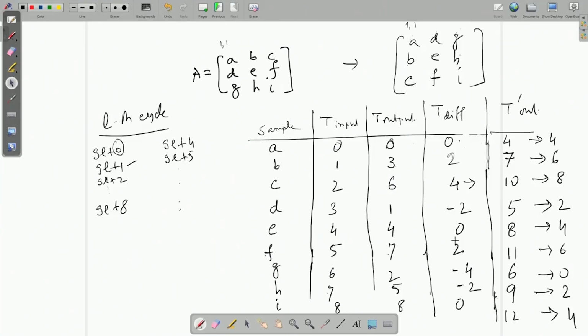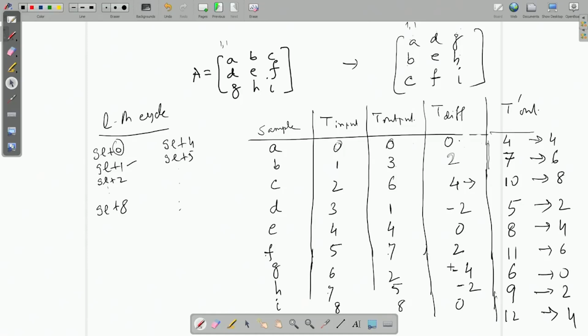Then it moves to G, this position 3, 1, it reads G, but G is to be written when the writer was in this position 1, 3. That is when the writer was in which cycle? 9L plus 0, 1, 2. So, that is why 9L plus 2, and that is read in 6. So, again negative, 2 minus 6, which is minus 4.